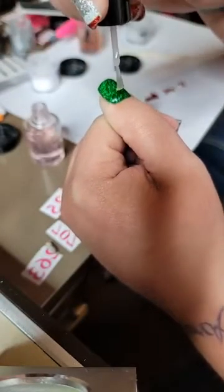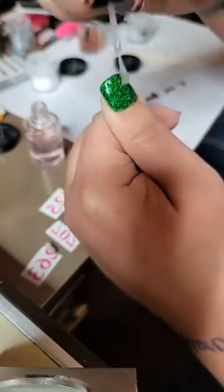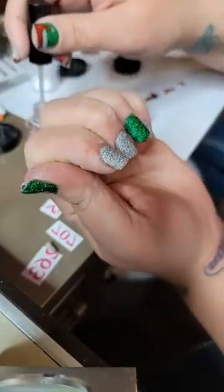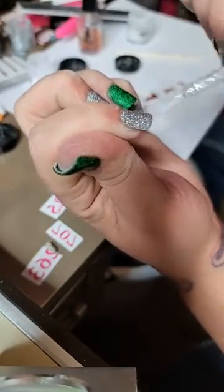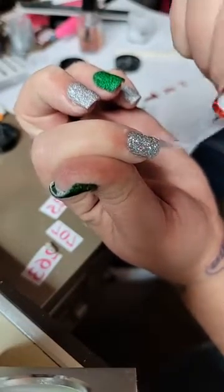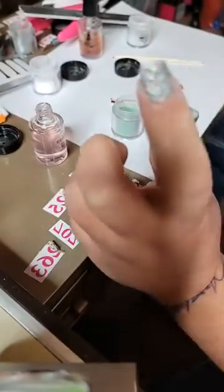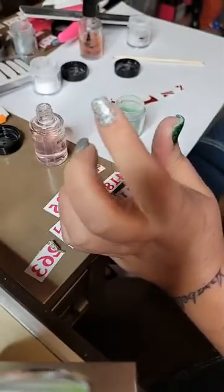You guys see how this top coat goes on, and it makes it just instantly shiny and holographic. You see how beautiful that is? Look at how gorgeous that is instantly. Isn't that beautiful, guys? And seriously, that one's probably already close to dry. You're literally just going to paint it on just like you would a clear nail polish. Right on the top. And wait till you see how shiny this is. I love our holographic silver. Look at this. Seriously, guys, it's so beautiful that my camera will not even focus on it.